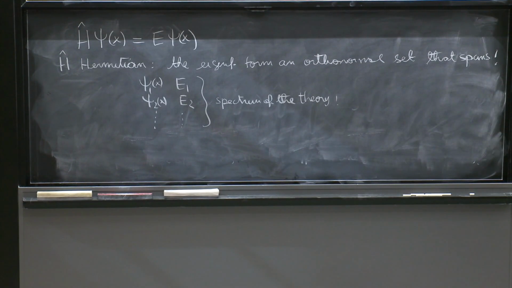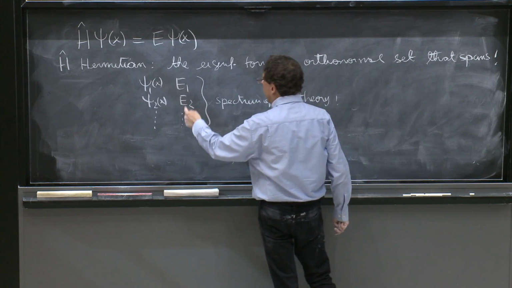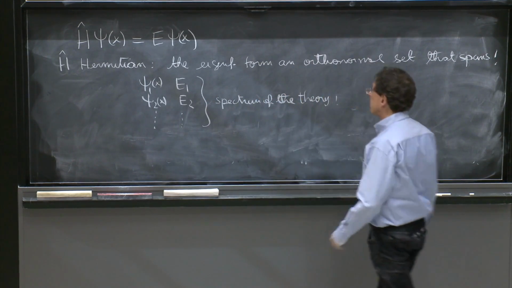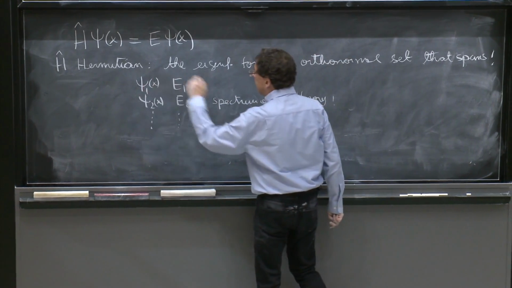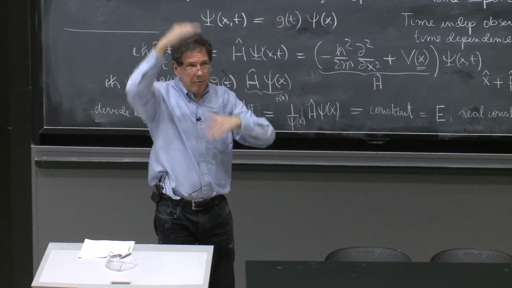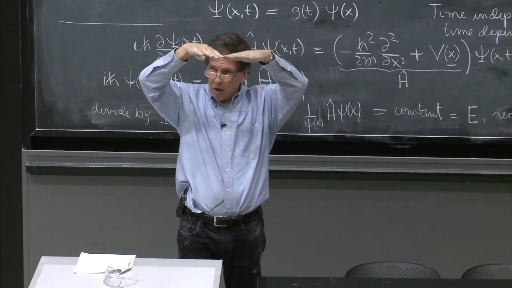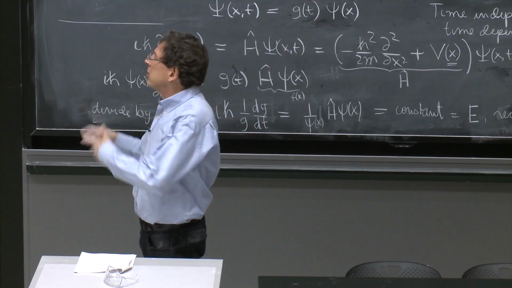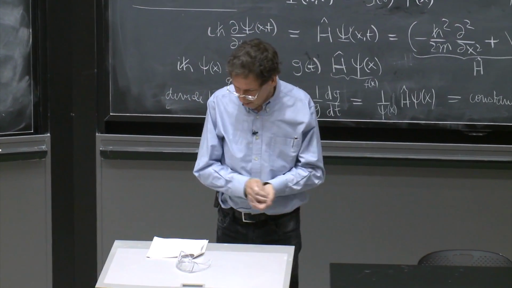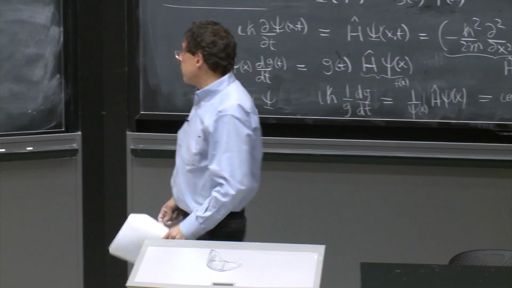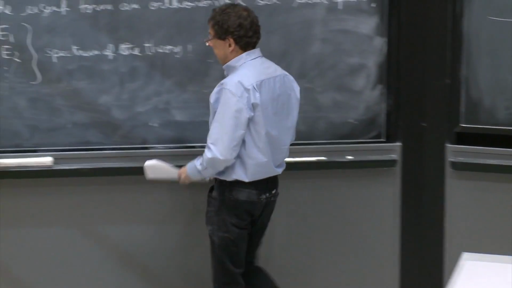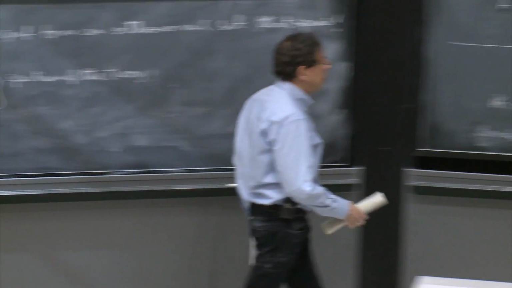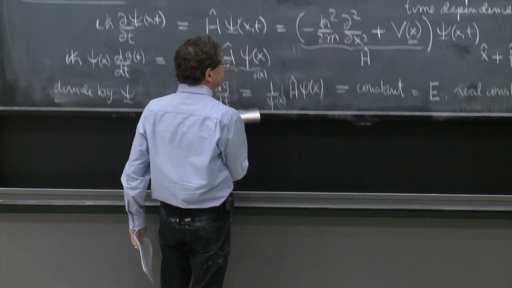And the energy eigenstates evolve easily because they are just stationary states. So the spectrum of the theory is the collection of numbers that are the allowed energies, and of course the associated eigenfunctions. The energies may be discrete, maybe there's a little bit of continuous part, there are all kinds of varieties. But your task is to find those for any problem. So the equation that we're trying to solve is now rewritten because we're going to try to solve it.